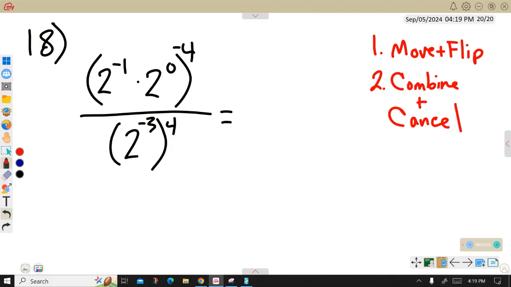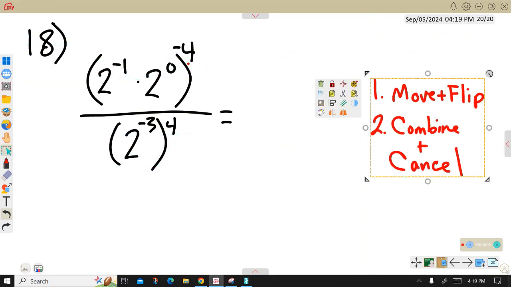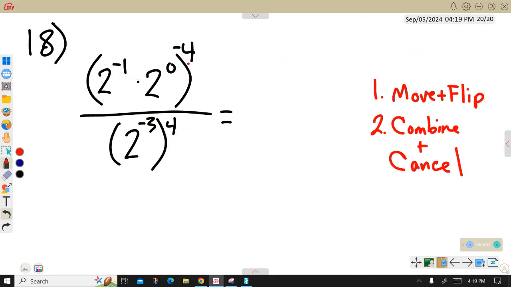As we work through it, we're going to start out by applying the rules, which shows us that really we have an extra step before move and flip. That means that you might have to simplify, and this is up to you, so you have to use your discretion. Sometimes you might want to move and flip and then simplify. Other times you might want to simplify and then move and flip everything, because that'll be a neater process. So make your mind up. In this case, I want to simplify first.